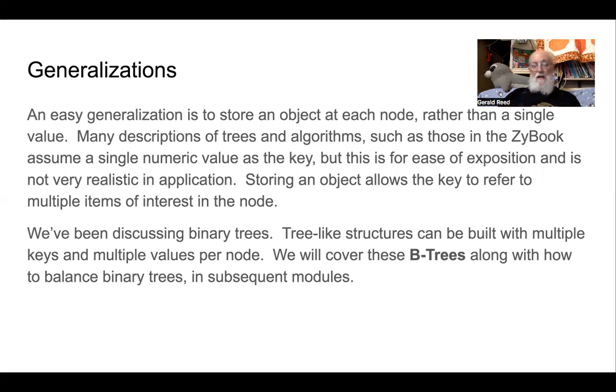We've also been discussing, and we will continue to work on for now, binary trees. Now, that's trees with just a left and a right pointer, a node and 2 links. However, it's very possible and very useful to create tree-like structures that have multiple keys and multiple values per node. Some of these are called B trees, confusingly enough. A B tree is not a binary tree. And that is extremely useful, specifically in databases. It makes a very convenient way to represent the data in rows and columns, and we will come to that in a subsequent module.